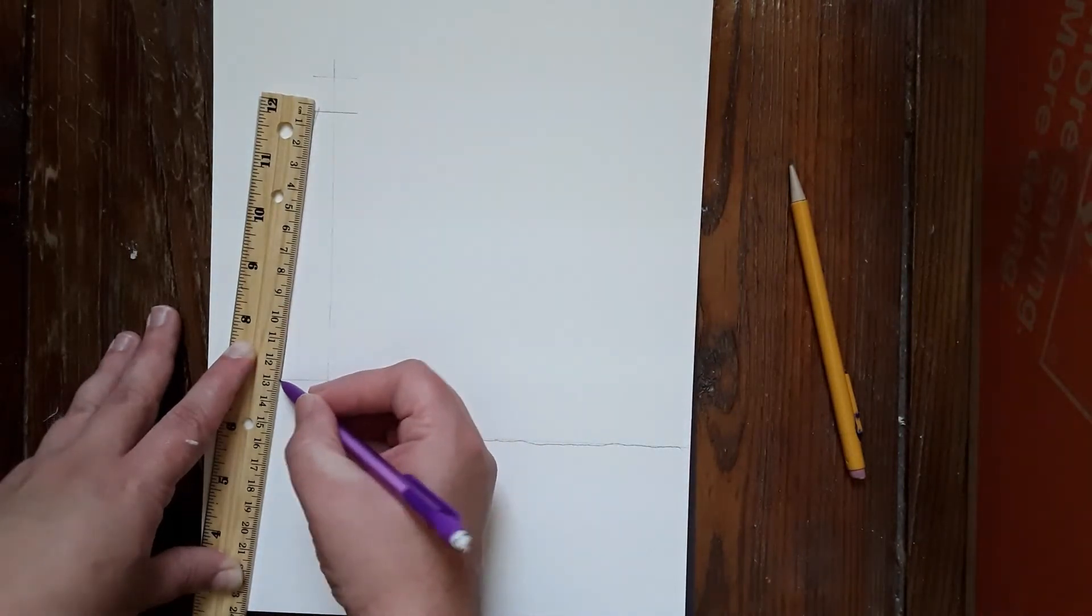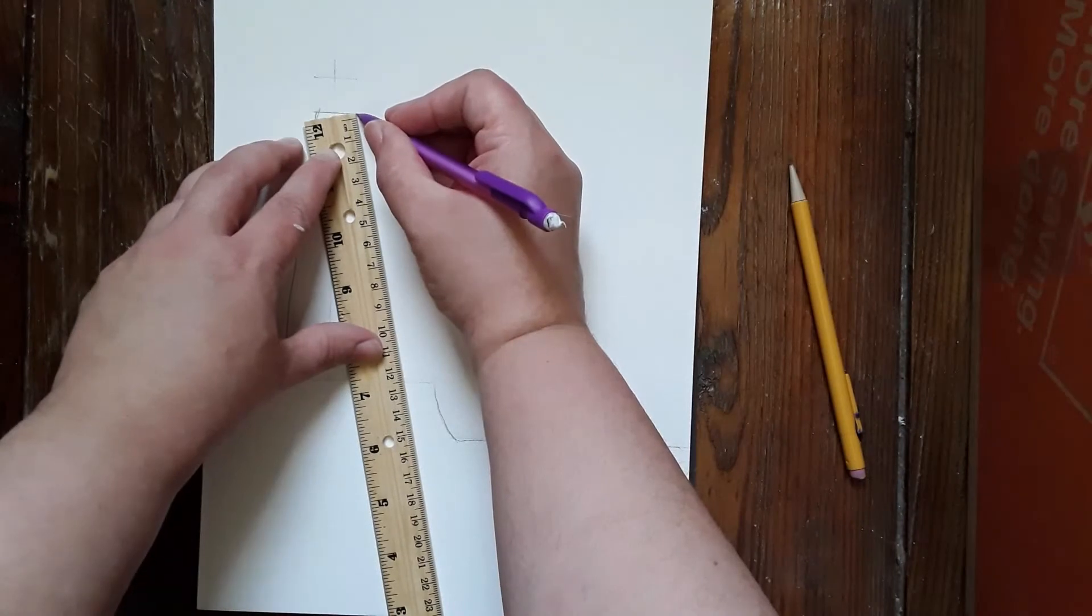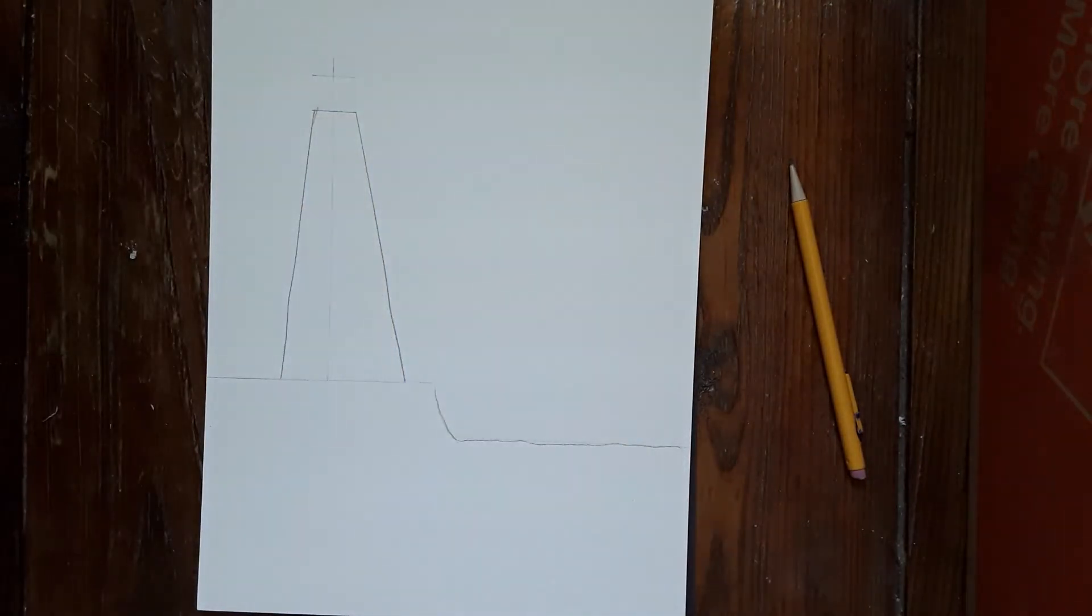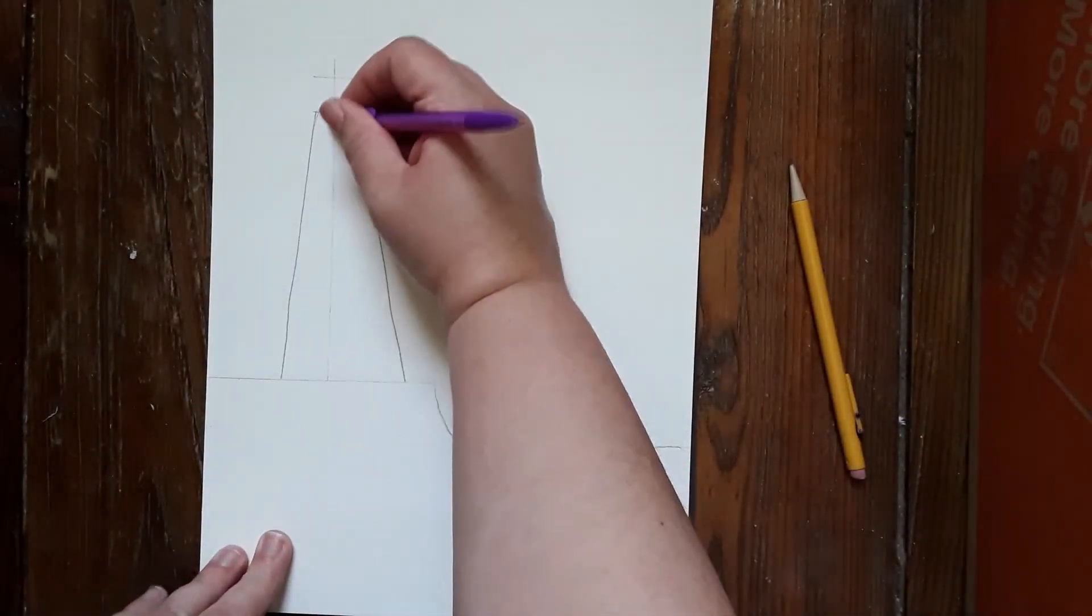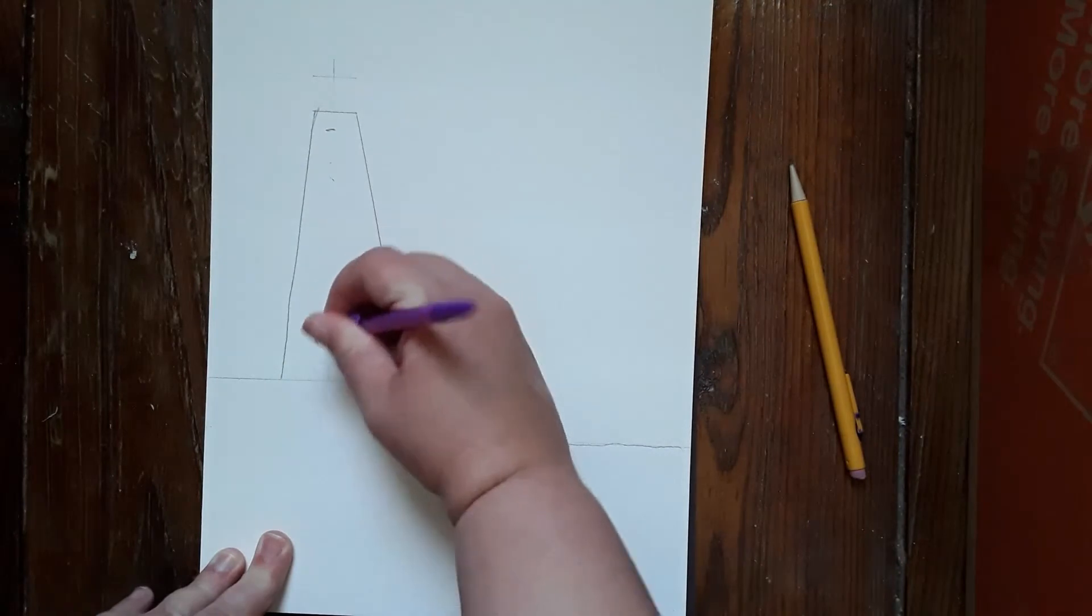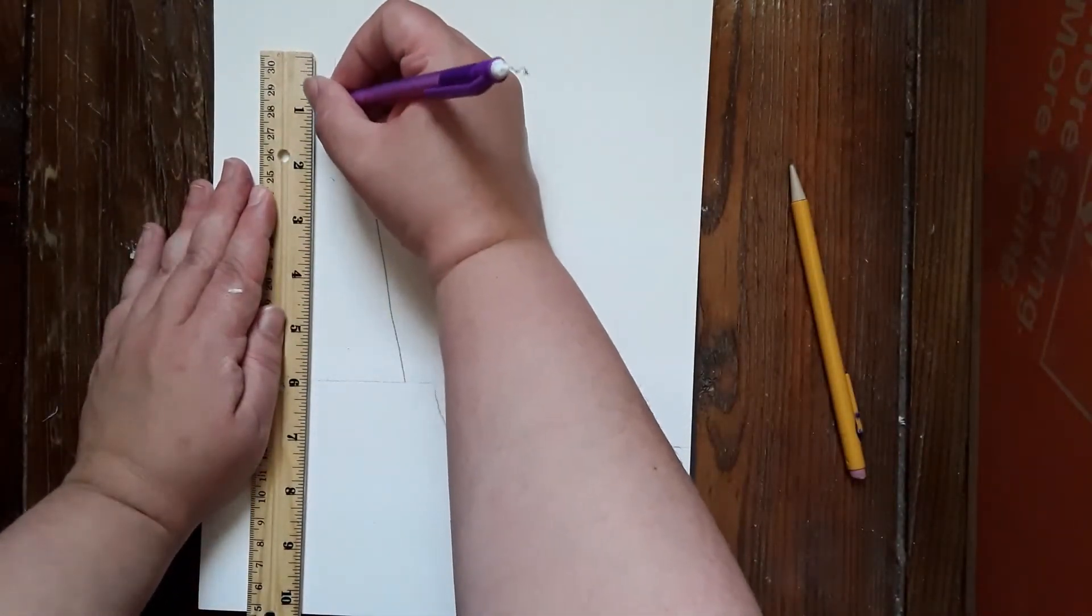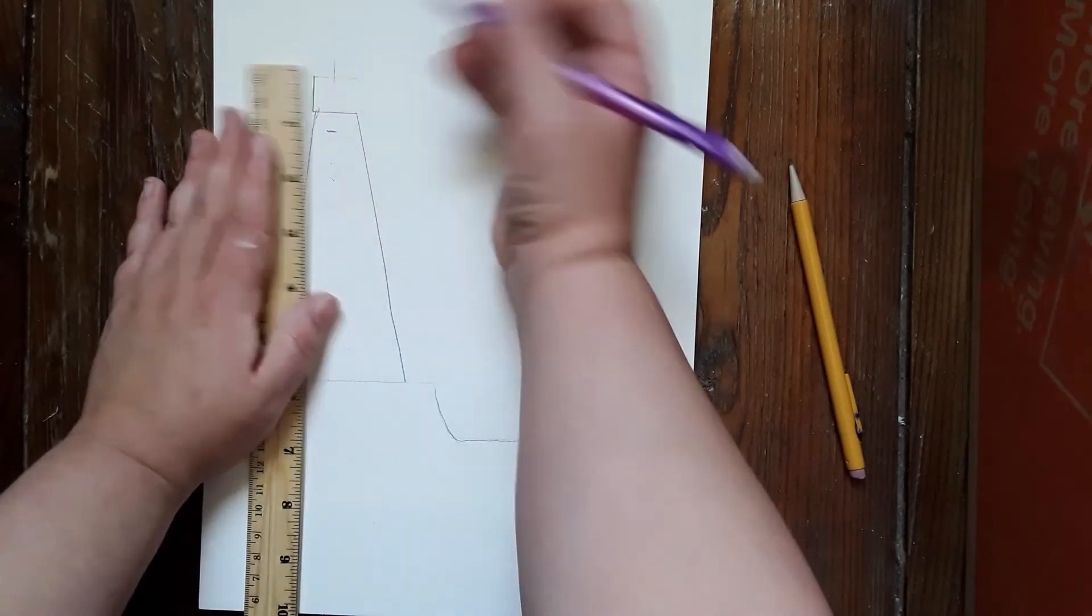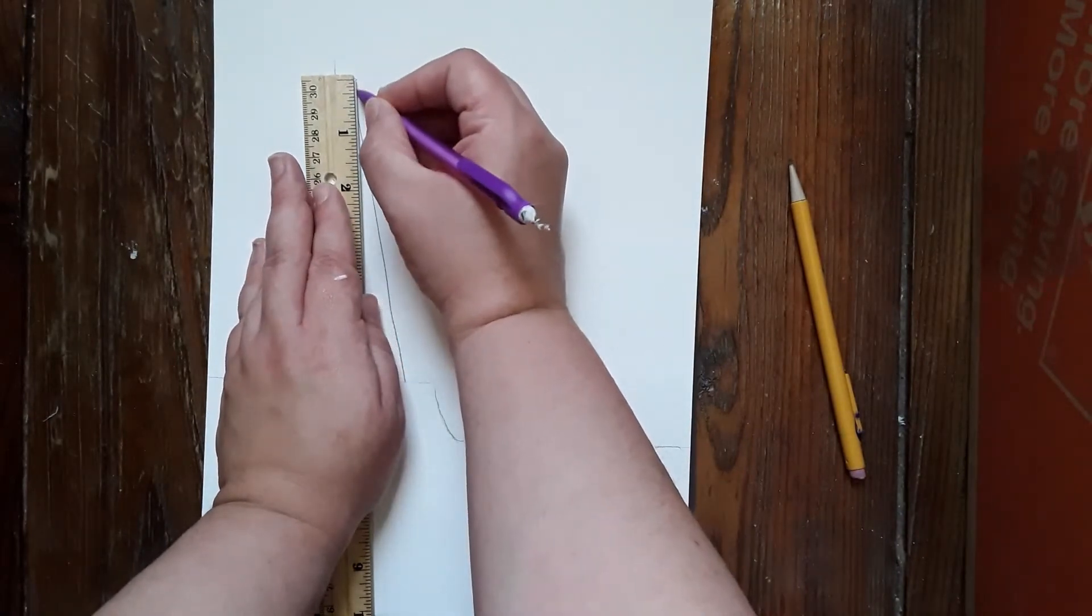I'm just going to create a diagonal line so it curves, but it has a face that is tapered at the top and is wide at the bottom. Now that I have that line I don't need this guiding line anymore, so now I'm going to connect this box that I started.